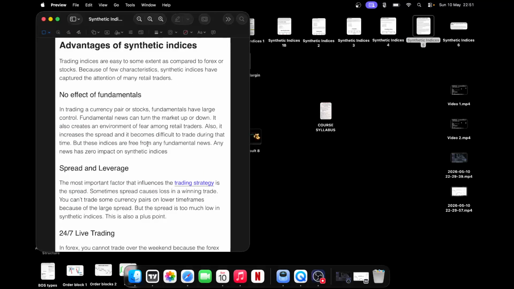So what are now the advantages of trading synthetic indices? I said they are not a real market, they are just created, simulated by computer. So number one is that there is no effect of fundamentals. Let's say there is war, Donald Trump just announced some news, or there are natural disasters. They are not in fact affected by that. You get? So it's purely technical analysis skills, and if you are good with technical analysis, you are good to go. The spread and leverage allow you to use high leverage. So if you want to make money, you make quick money.